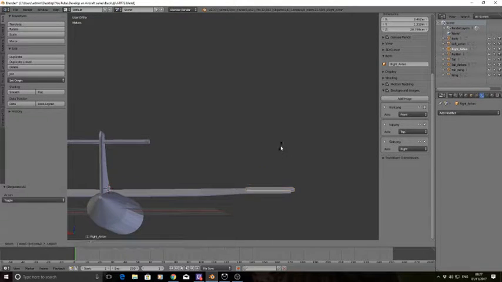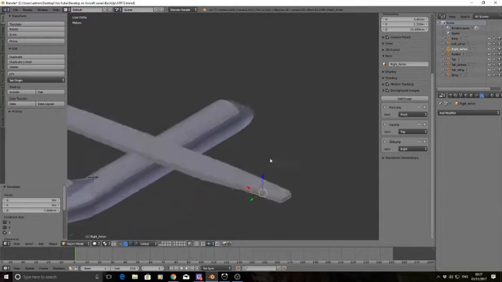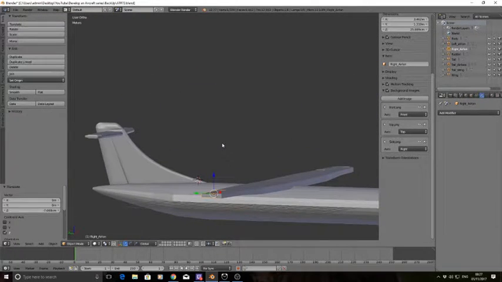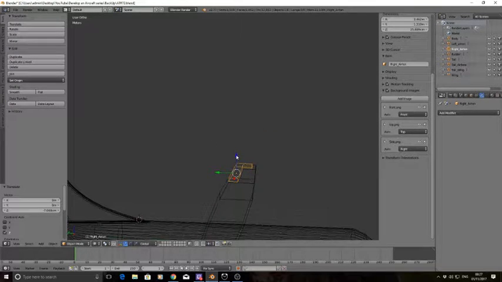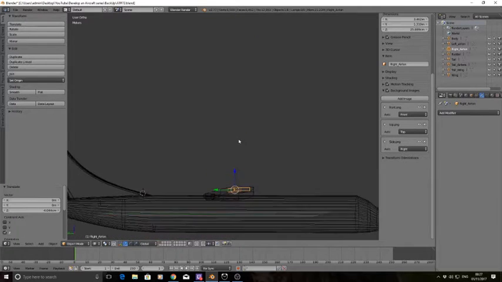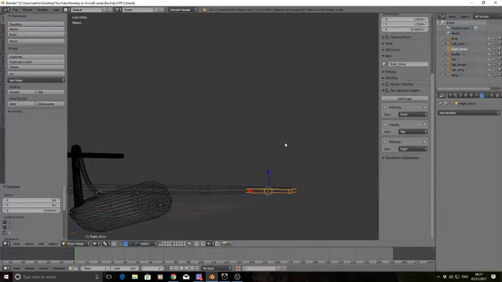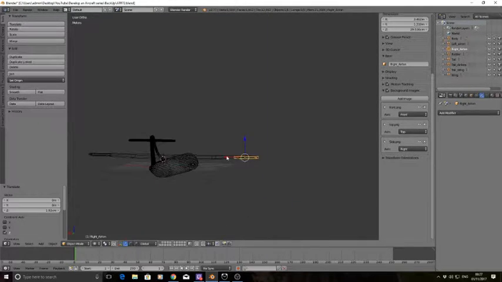Just scale on the Z and just bigger. Move it down so it's in the correct place. And then if you want to double check, you can go into wireframe mode. So we're just a little bit off. And we're just a little bit too small, so there. Back up a smidge. There we go.